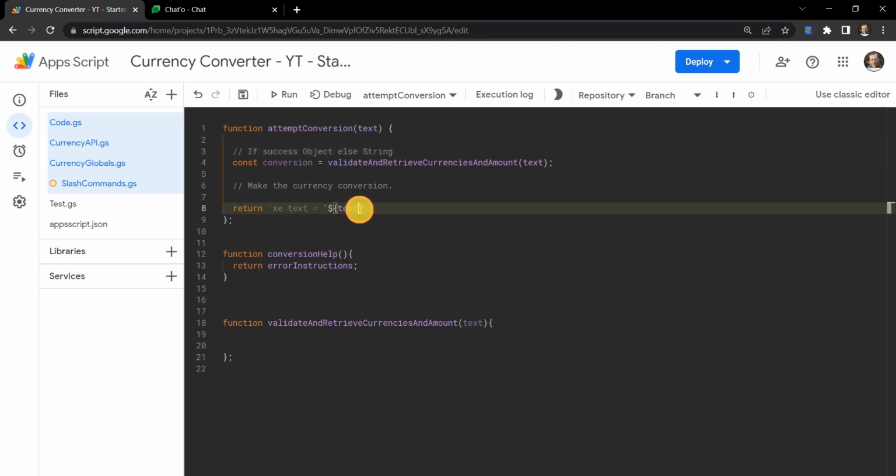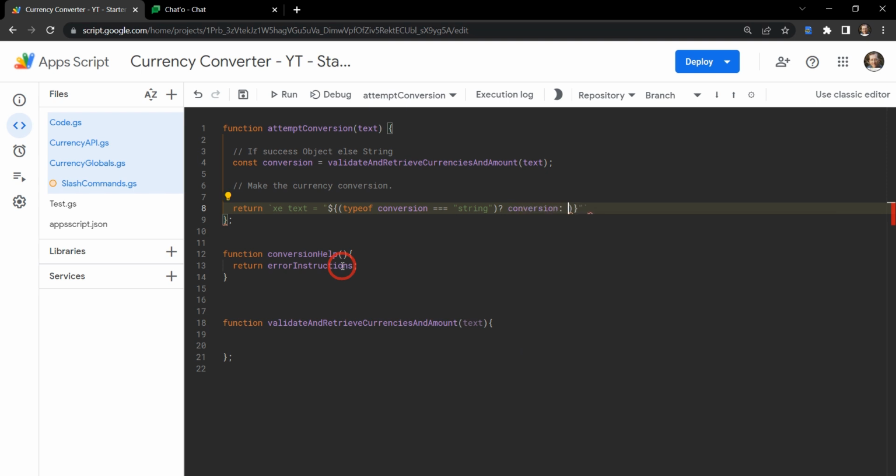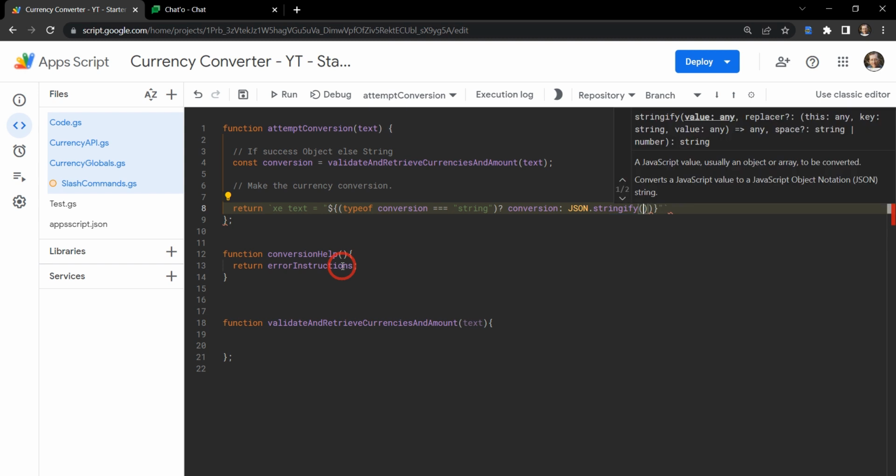So let's just handle that with our return so we can see it on our messenger when we muck around. And what we'll do is use a ternary operator and say typeof conversion is equal to a string. So if it's equal to a string, question mark, we want to just chuck in the conversion because that'll be an error. And if it's not, we want to JSON stringify conversion.